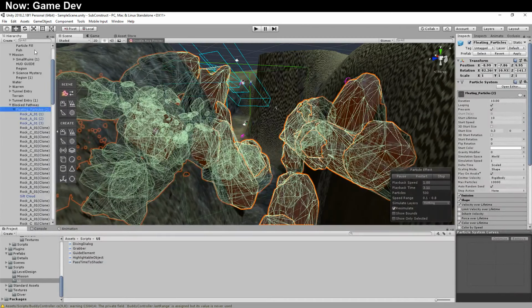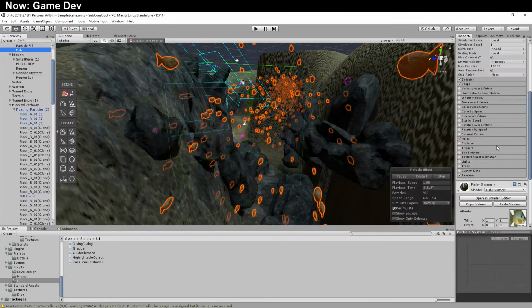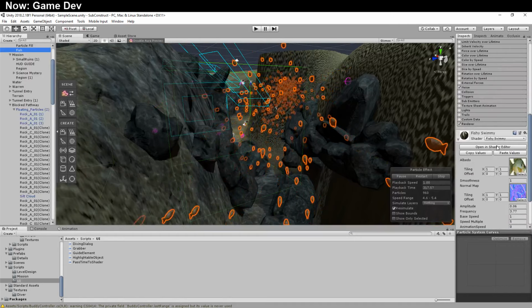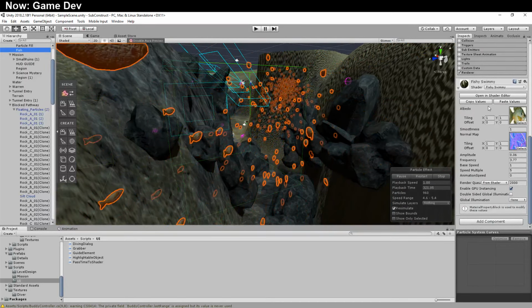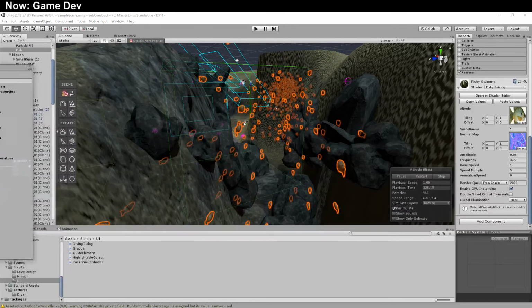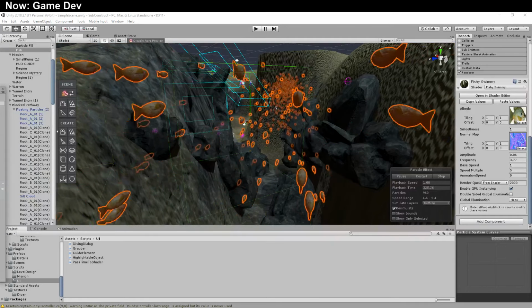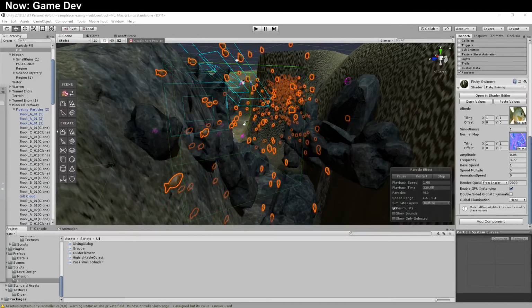We want the fish particles. There's no material, there's no mesh renderer here, and I don't think there is ever a mesh renderer. I think that what we get is a direct GPU call. That's how I would do it. So that means there is no way to use a material property block for this, which, I mean, we can survive. That's not a catastrophic situation.